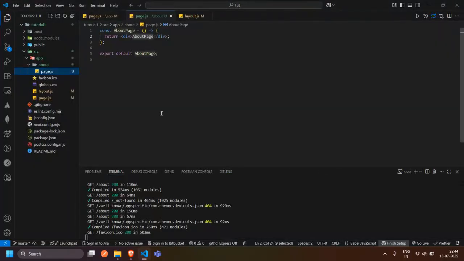Next thing, once this happens, there is one sentence, please mark that. Before that, I will create two things. This is an about page. If I mark this as a client component, because there are two types of components, I already told: one is a client component, one is a server component. By default, all components in Next.js are server components. This is the second thing.